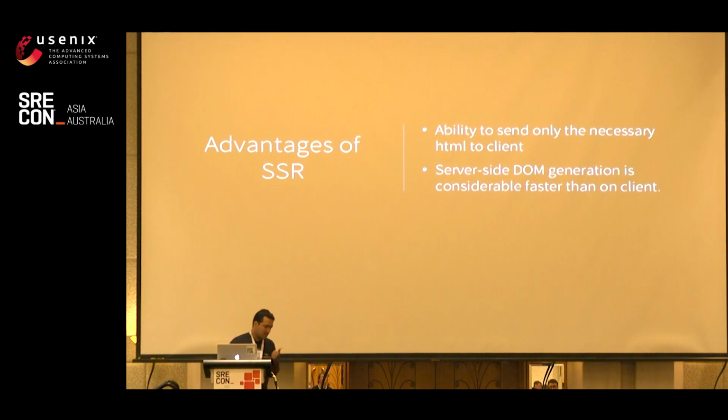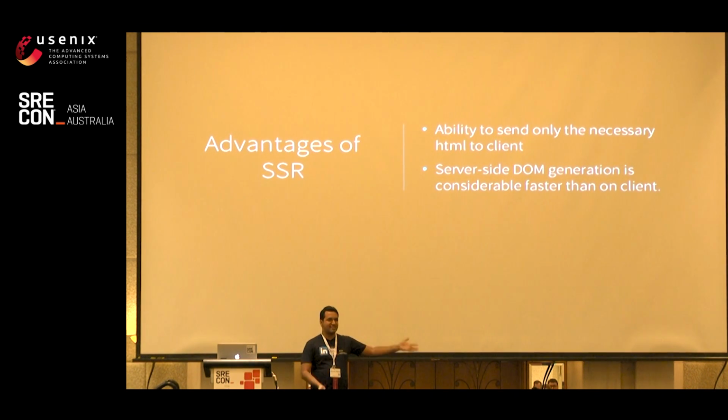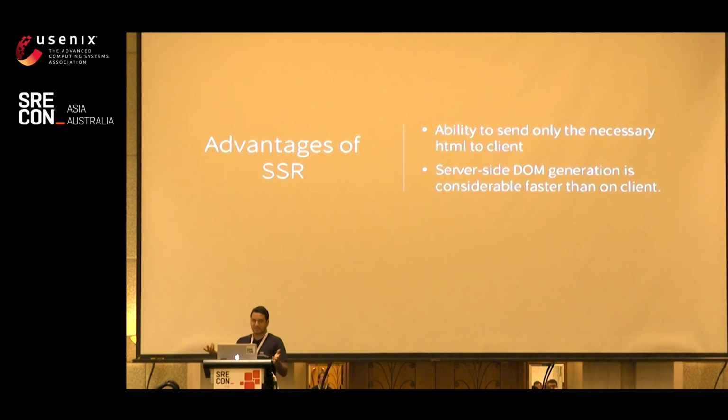Next one is server-side rendering. Now that there are no client-side frameworks, it's pretty clear that we have to render from the server. So now I'm just talking about the server-side rendering advantages. The best part is that you can control the payload size really well from the server side. This means you don't have to send out any client-side generating templates or anything. It's just the bare-bone HTML which is needed to show the page. And this is the best part about server-side rendering.